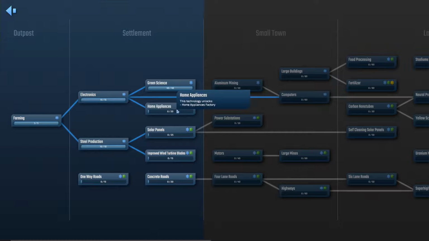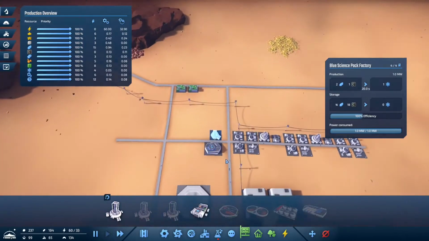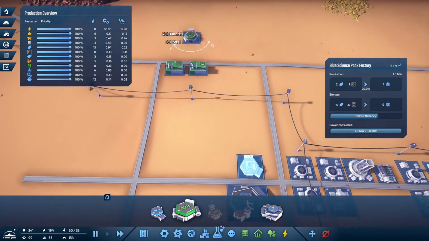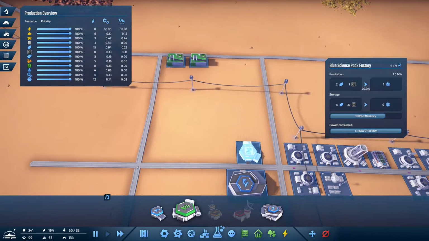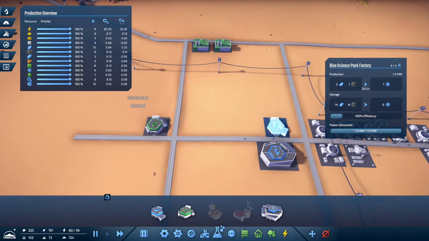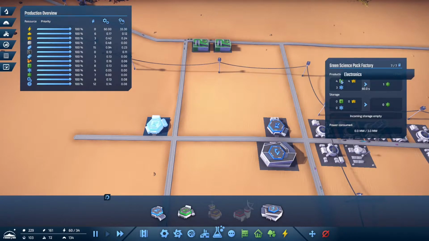Do I go for home appliances or wind turbines? You know what? Let's do improved wind turbines now because it's only 15. Meanwhile, we can get our science down, and that would be kind of cool. We could get a little focus on the sciencey science going on. I'm actually going to put the green science on this side of the road. Boom. Like that. 35 steel. Wow, that's actually a pretty expensive building, isn't it? You need 4 sulfur, 4 electronics, and 3 blue science packs.